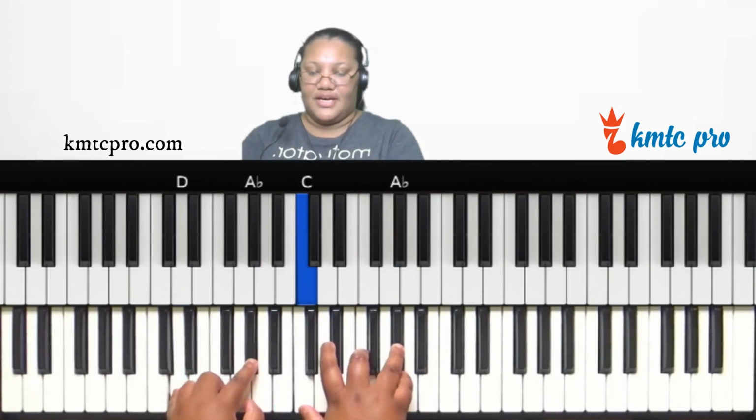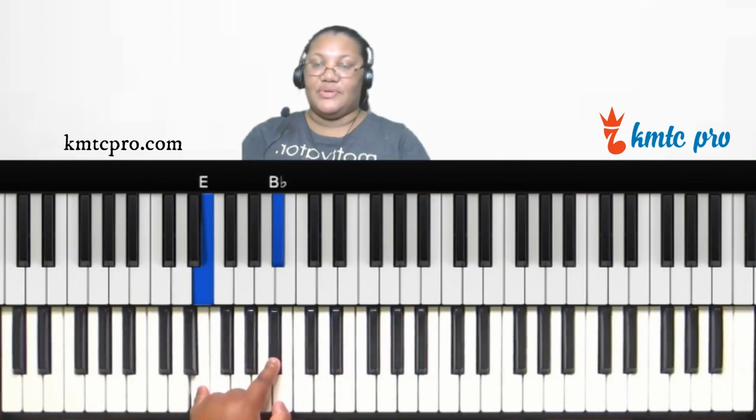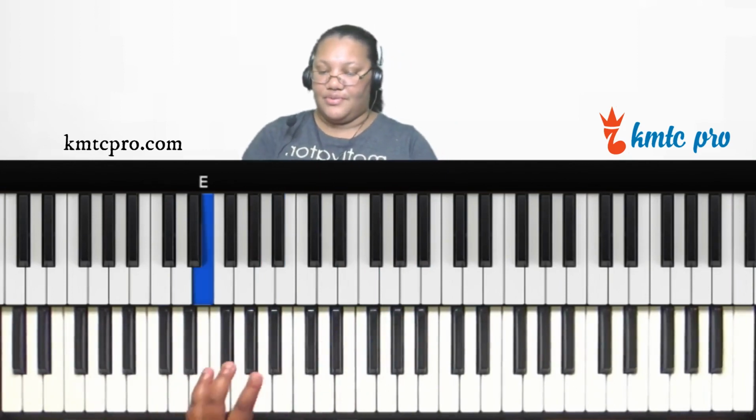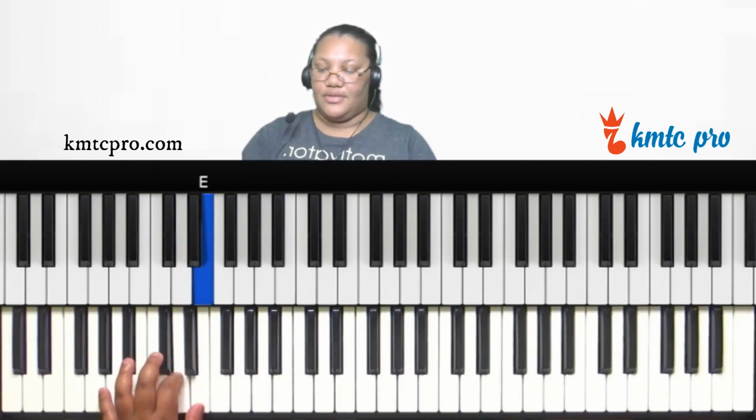So what I do is I form, this is how I'm thinking about it, right? I form a tritone using the 3rd scale degree. So 1, 2, 3. Form a tritone using that E. A tritone away from E is going to be B flat. I know that because I go up 3 whole steps. 1, 2, 3. And I find the B flat. Or you could look at it as going down 3 whole steps. 1, 2, 3. You come up with the same response, right?